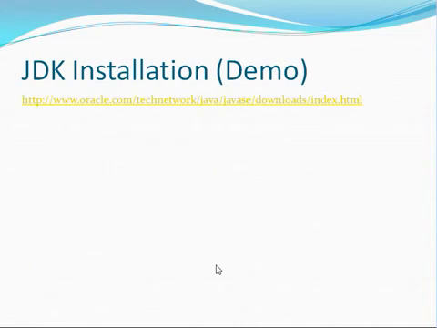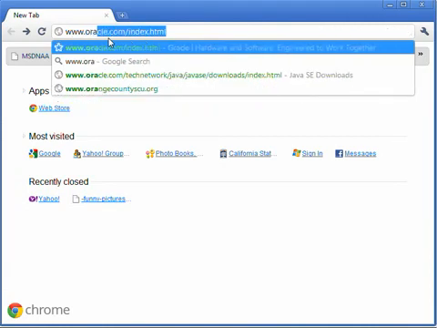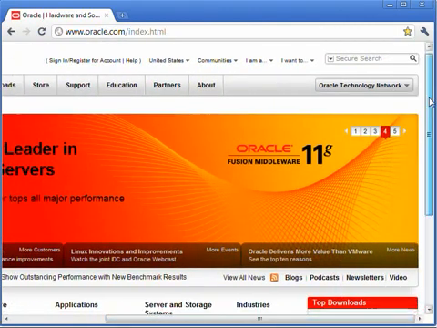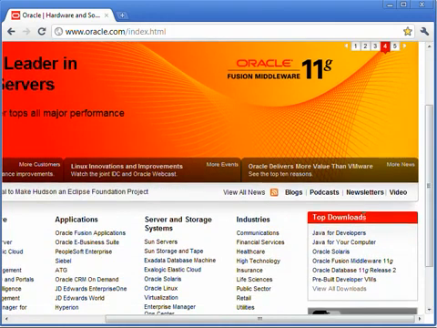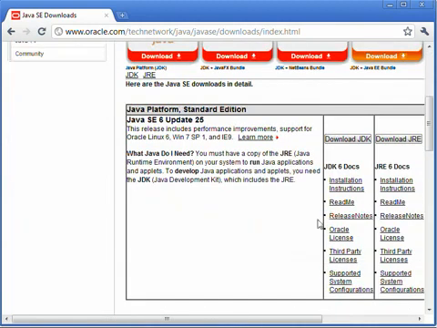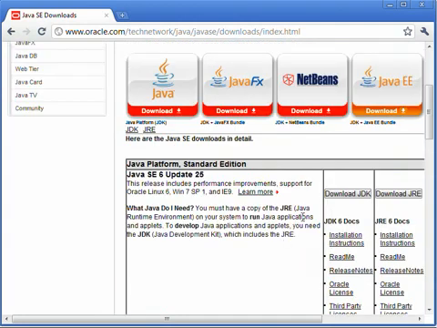Let's start with the JDK installation. Open up a web browser and navigate to www.oracle.com. And then on the front page, over to the right, you'll see a top downloads section. There, click on Java for Developers. Find the Download JDK button and make sure you don't accidentally get the Development Kit bundle. It's a bloated package with a lot of stuff that we don't need for this tutorial.